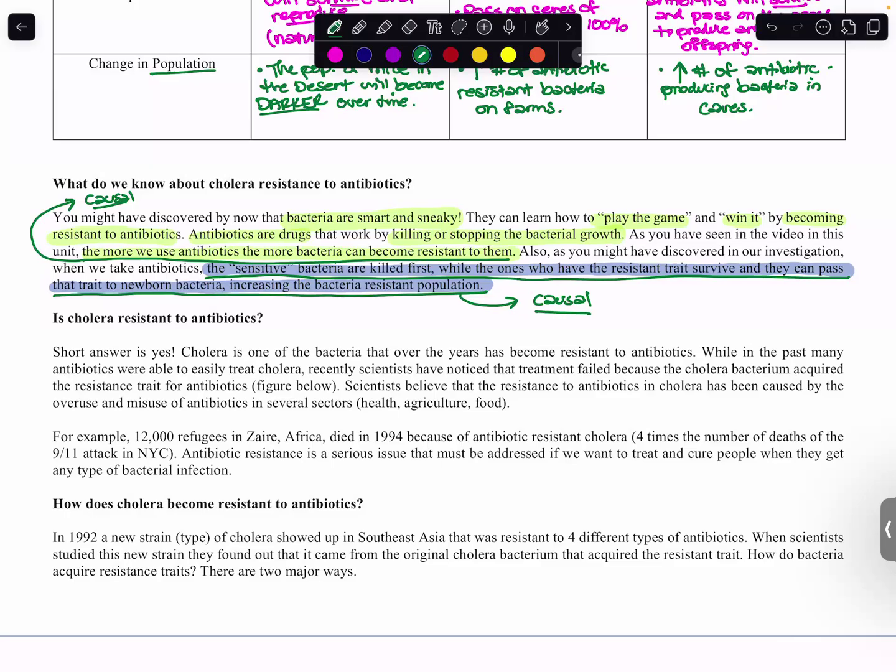If we only take our antibiotic regimen for some of the time and not for the entire 7 days, then we saw that the resistant bacteria were going to start reproducing and wreaking havoc. But for the majority of us, if we took all 7 days, we were able to kill off the infection, right? So that is causal.